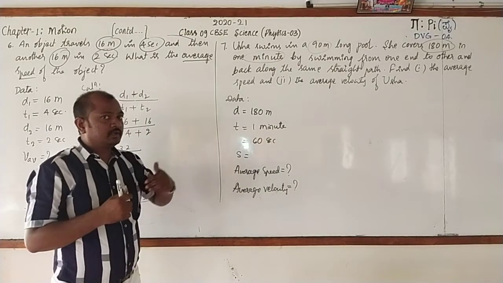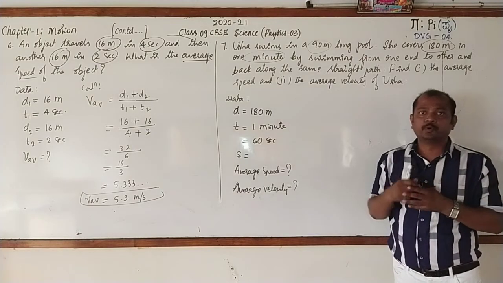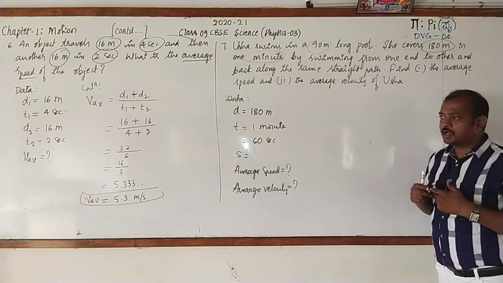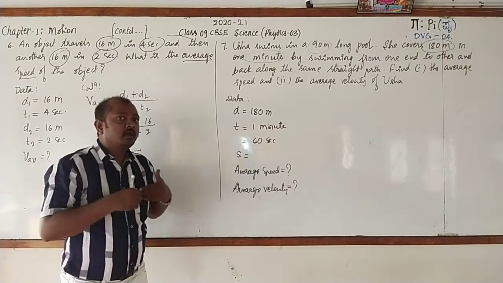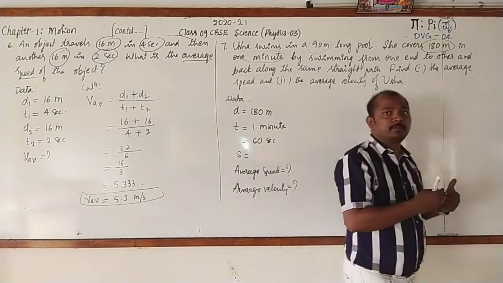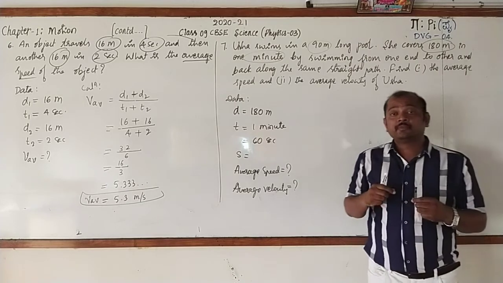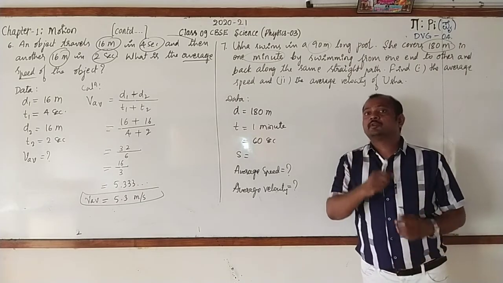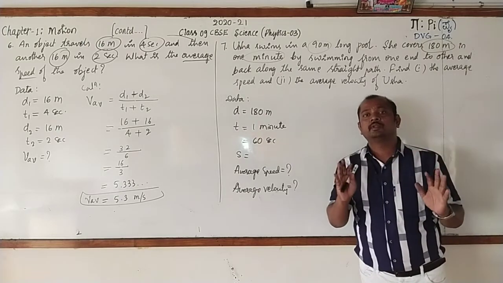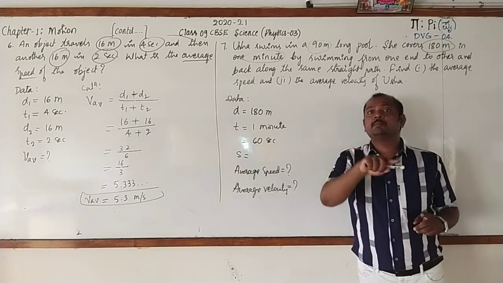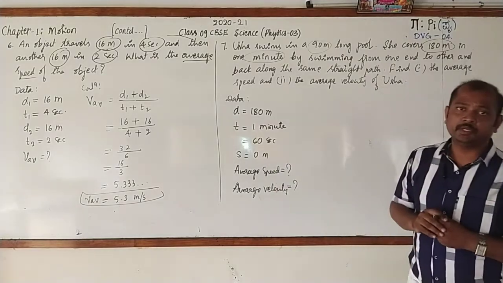Yes, see that Usha will swim from one end to the other end of the pool. Assume that, see, this is the position. I start moving, I reach here. Think that it is 90 meter. I'll go back to the same position, the initial position. Again 90 meter. 90 plus 90, it is 180. That is the distance traveled. Then, what about displacement? My initial position and final position are both the same. Under such a condition, displacement will be 0, right? So displacement is 0 meter.